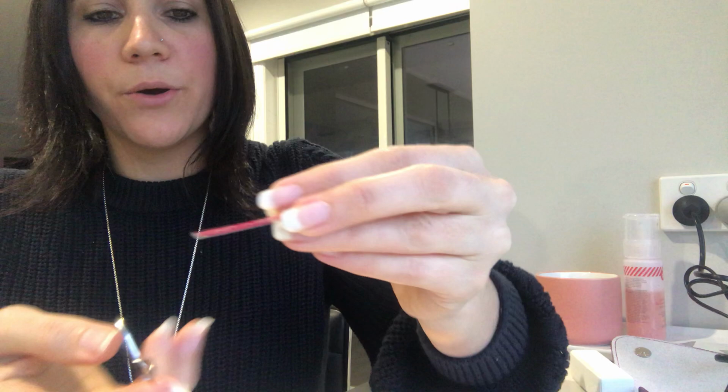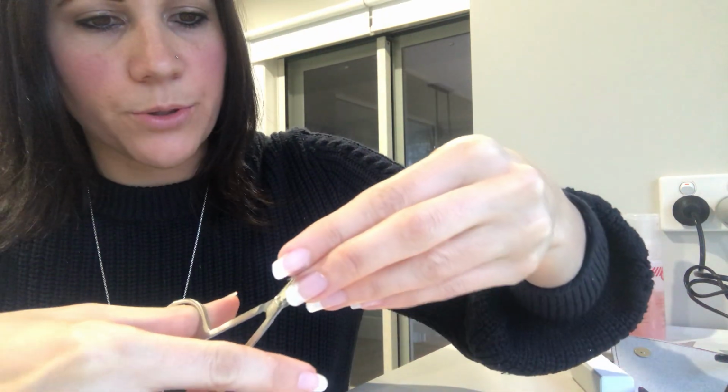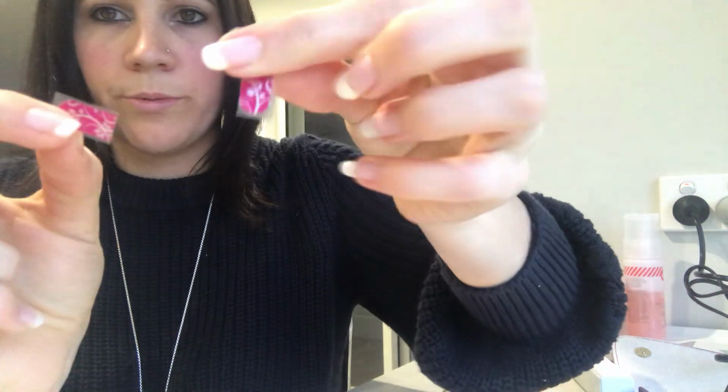Now, what's the best way to do this? Okay, so I'm going to, so that you can see it, I've done these a million times, but I would just trim it in half.